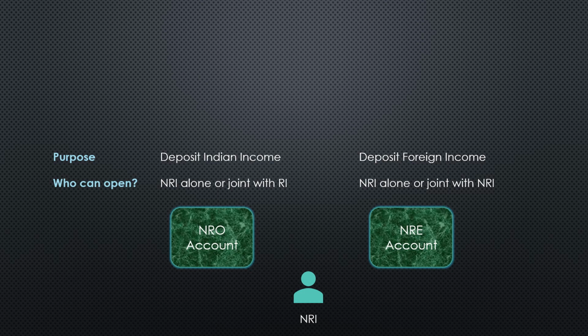The second type of engagement is that an NRI might want to move their funds, or earnings, from overseas into India, and then at some point in time, they may want to take it back as well. So for this purpose, they need another account. That is what is called an NRE account.